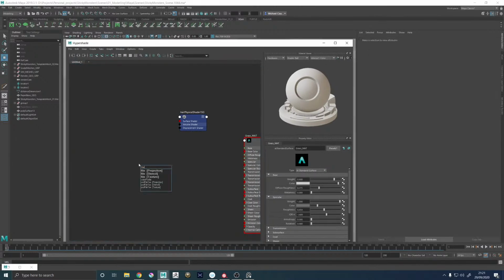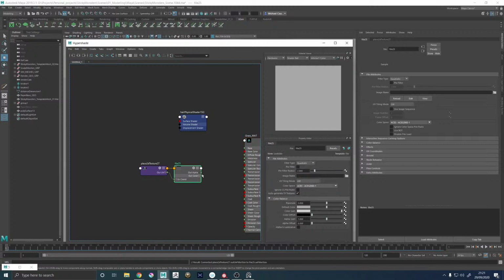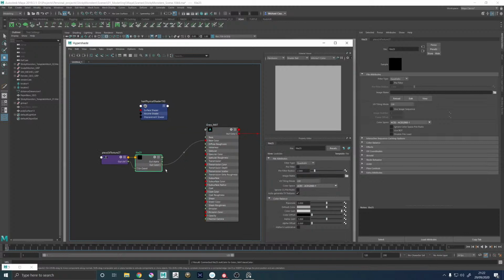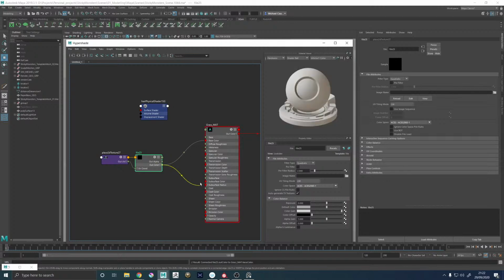Anyway, let's quickly get this file texture in there and plug you into base color. And I guess we should plug this into subsurface color 2, and we'll need to invert it and use that for spec, but we'll worry about that later. So let's go utility.